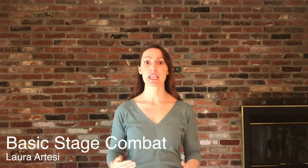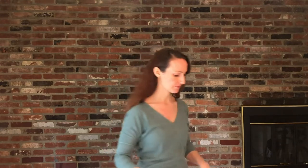I'm here to show you how to safely perform a basic stage combat punch. Keep in mind, this particular punch is only going to look good if you and your partner are facing upstage and downstage of your audience. We're going to show you what it looks like, though, from the side.